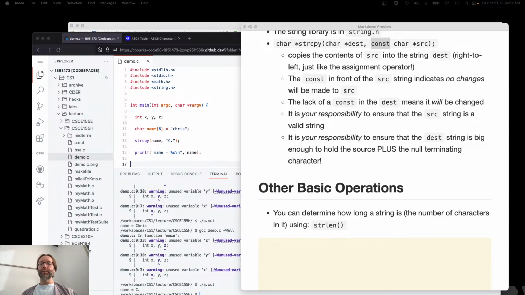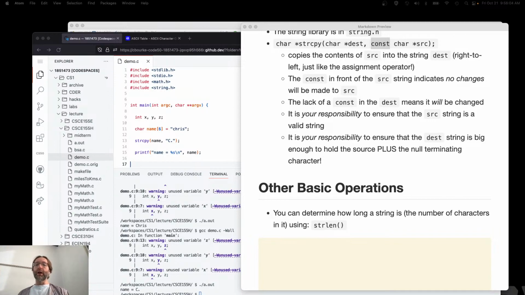Good question. With a regular array, if it's just numbers, 5, 10, 20, 30, 40, where do I stop? I don't know. But if it's a valid string, C, H, R, I, S, null terminating character, I know where to stop. That's why C does it this way. It was always intended that these things be used as byte buffers, pure data buffers. And you need to know where the end of the buffer is if you're only using part of it.